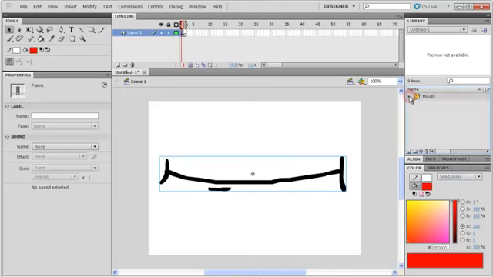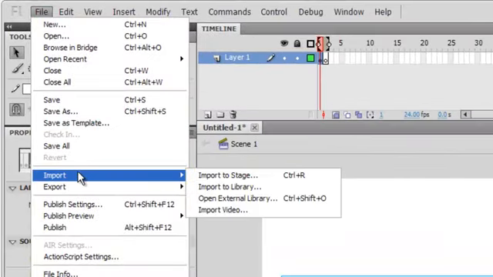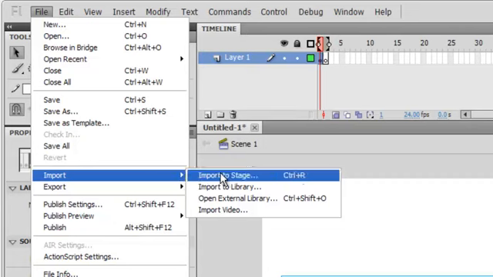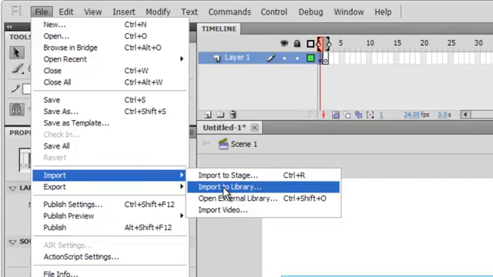Now, the way that sounds work, we need to import the sound. Whenever we bring in a file that's not a native file to that program, it's called importing it, and I want to import my file. So I can choose File, Import, and you'll see 2 different options in there. Import to Stage, which brings it right onto the stage. We don't ever want to do that. It's always better just to bring something into the library, especially a sound. And the other option is Import to Library, which I will now pick.